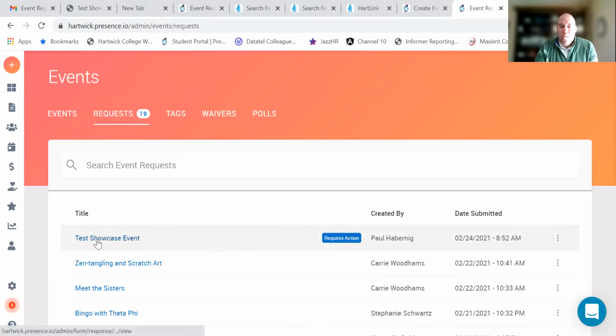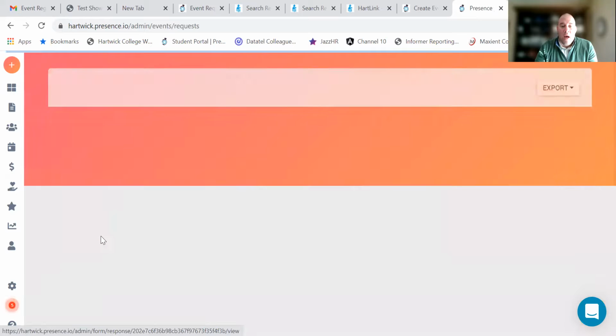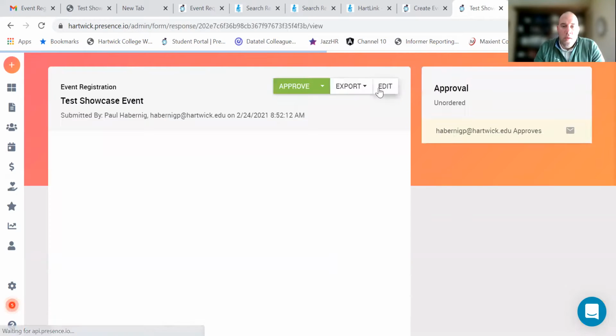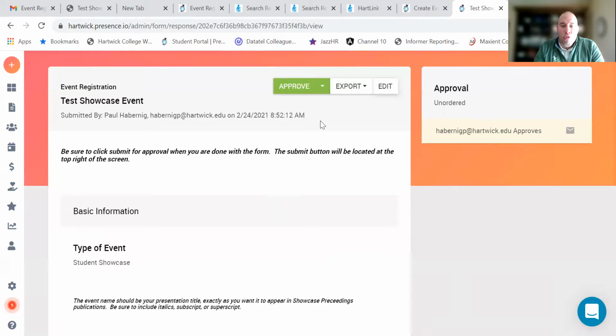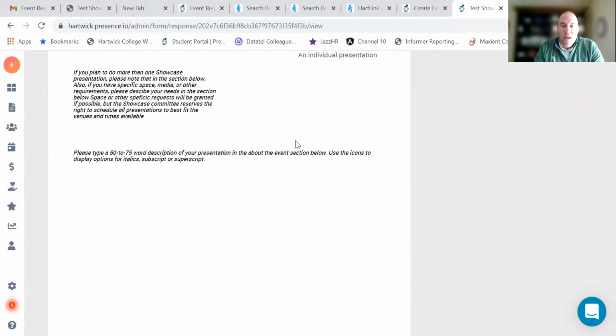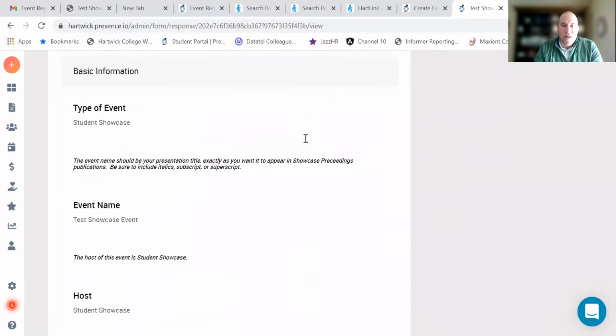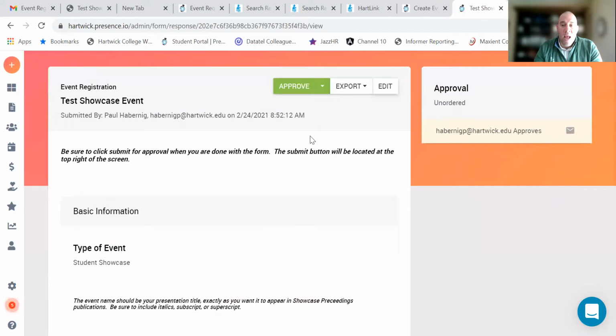And so you can see I just did one that says test showcase event. So that student will come up here. You're able to click on that event. And you're able to go right through here to see the information. So this is the same exact information that was on the PDF, but this is another way to go in and look at that. If you wanted to make those changes because all you see was a spelling error, or a title is wrong, you can actually go ahead and edit it. And you could do that by clicking the edit button, and you'll edit right there.